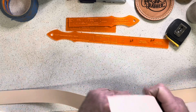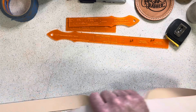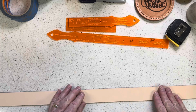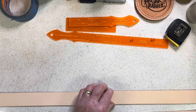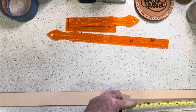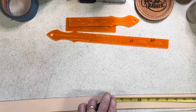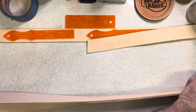And I always look through my straps to see if there's any marks I can't live with. And this is a pretty clean strap here. This will be my top. And the one I pulled down will be my liner. So I'm going to measure, I need 44 and a half inches. I'm going to add an inch to that so that when I get the two layers together, then I can trim it to finish length. So I've got my two straps, and I'll do my other straps on that here in a minute.